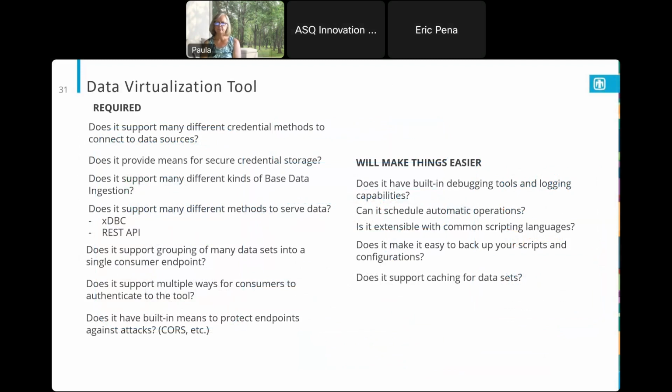If any of you have never heard of this concept, this tool is sitting between your data sources and your data users. And this allows you to do a few different things. One of the main benefits, especially for us, is security. You don't have to be handing out database passwords to 100 different end users. It's more like you hook the data source up to Denodo, the tool, and then you dole out permissions and data connections from there. So there's another layer of security between you, the end user, and the database, which is desirable for many different reasons.